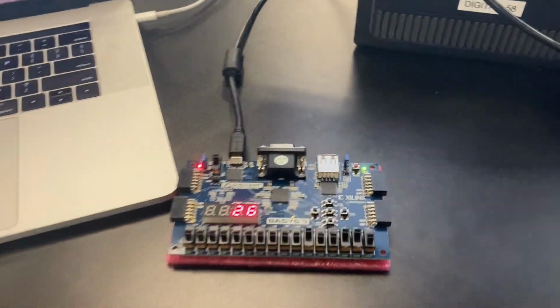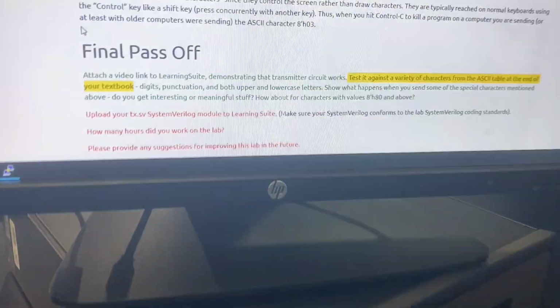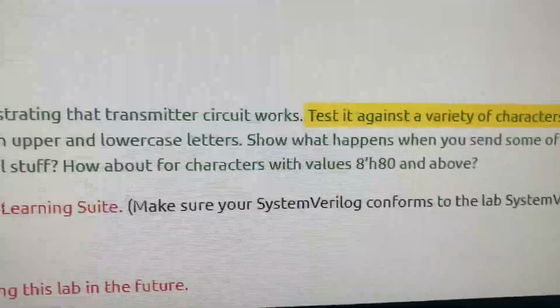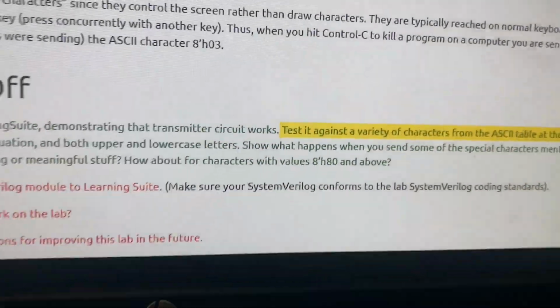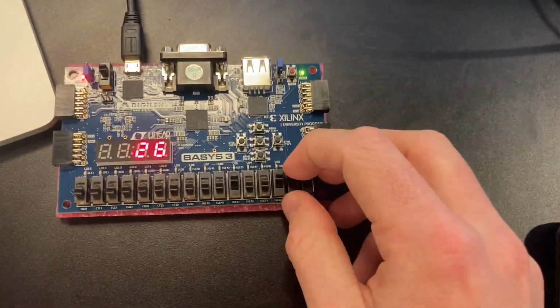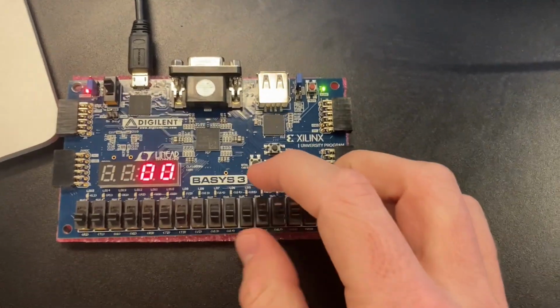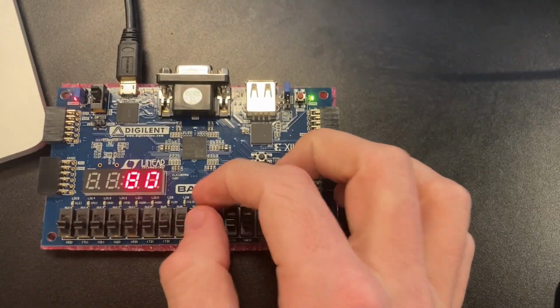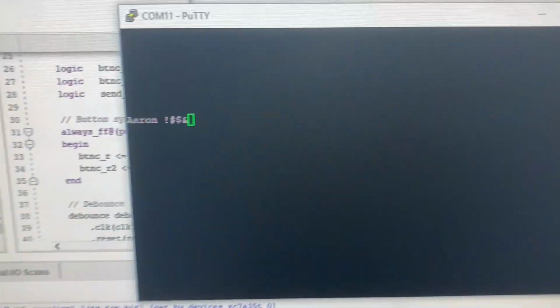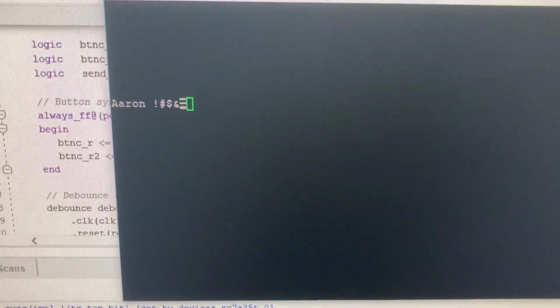One last thing, it was brought to my attention while I was reading the final pass-off that we want to know what happens with characters above the value of hexadecimal 80. So, let's see. We want to go ahead and go to 80, and we're going to send that right where we left off.